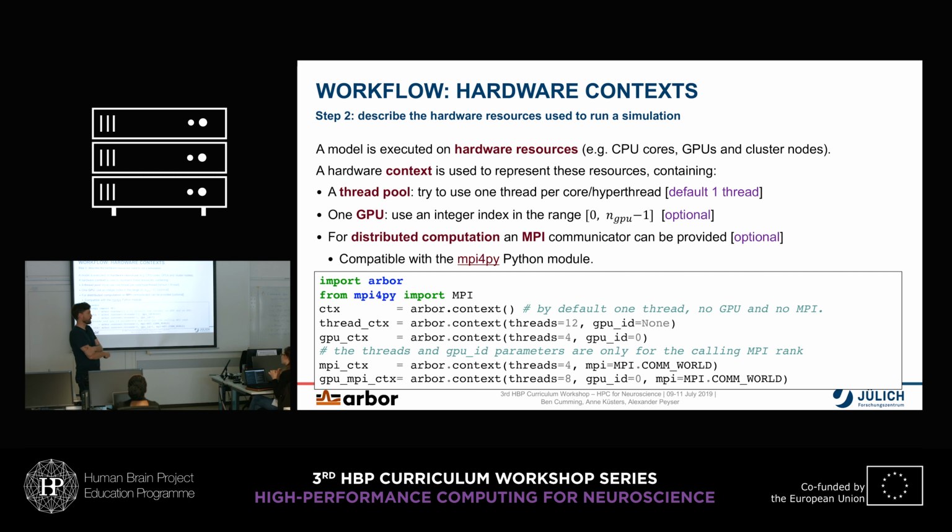Then if you want to do something a bit different, you can start to pass in arguments. So you can say, I want to use 12 threads. And on the Eureka system, these names are too confusing, they all start with JU. On the Eureka system that we're going to be using today, each socket has 12 cores. So on that system, I would say I want to use 12 cores, and I can explicitly say I'm not using a GPU.